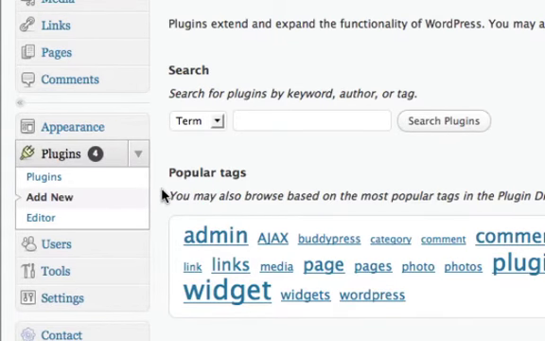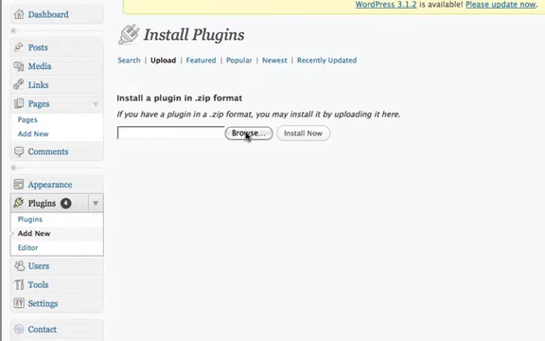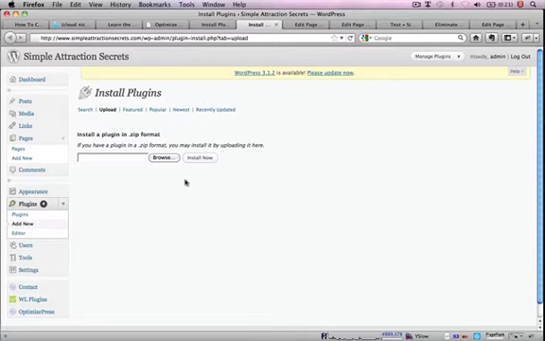Once you purchase OptimizePress, you're going to be sent a zip file that you need to upload to the back end. So you just download that file, they're going to email it to you, you just save it to your computer, then you click on upload here, and you will see this page, and you just click browse, you locate that zip file, and you click install now, and that is it. It literally takes 2 to 3 clicks of your mouse to get all of the power and all of the functionality of OptimizePress into your WordPress installation, and that's going to give you everything you need.